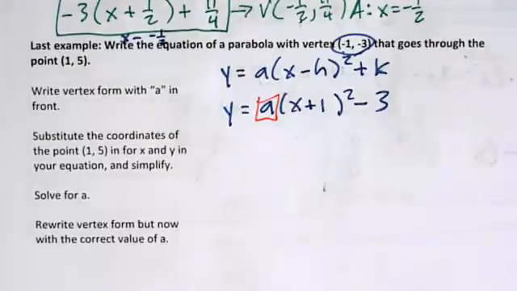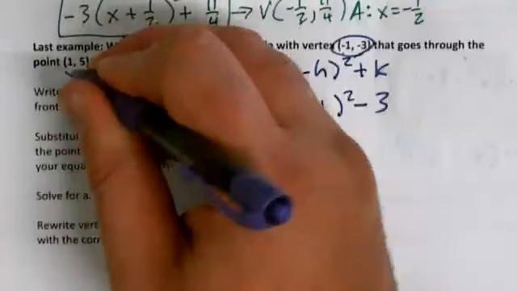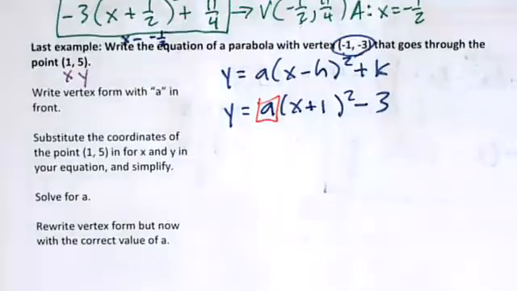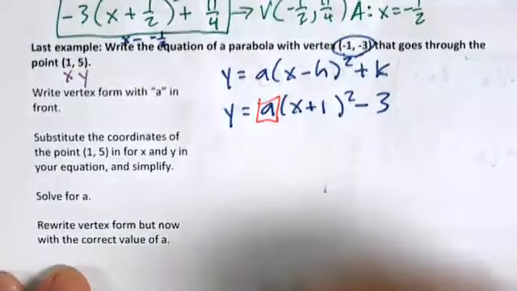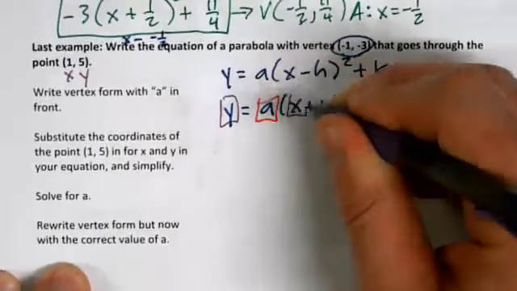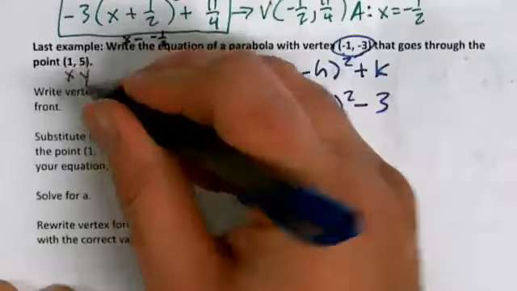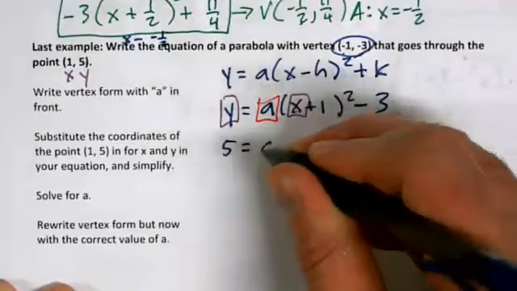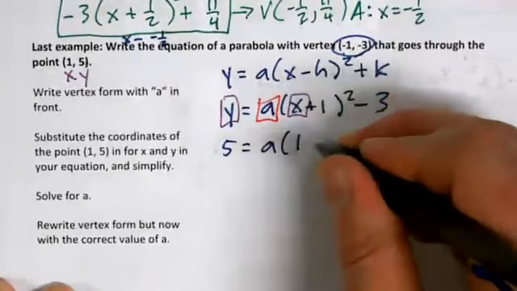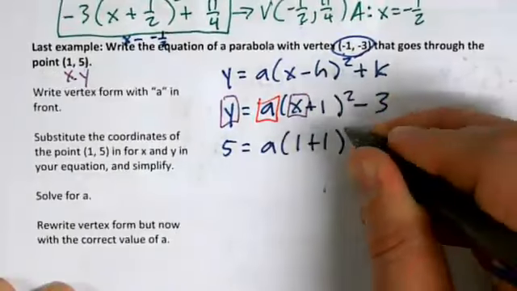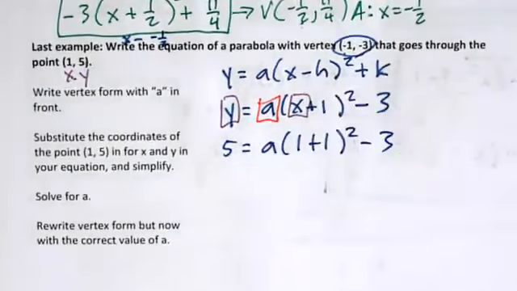Well, they didn't give it to us. They're not going to make it easy on us. But what they did give us was an x and a y coordinate from another point that we could substitute in for x and y here, and then we'd be able to solve for a. So that's our strategy. We'll plug in 5 for y, because that was my y coordinate. Plug in 1 for x, because that was my x coordinate. And we get that nice, simple little equation. We should be able to solve that pretty quickly and figure out what a is.